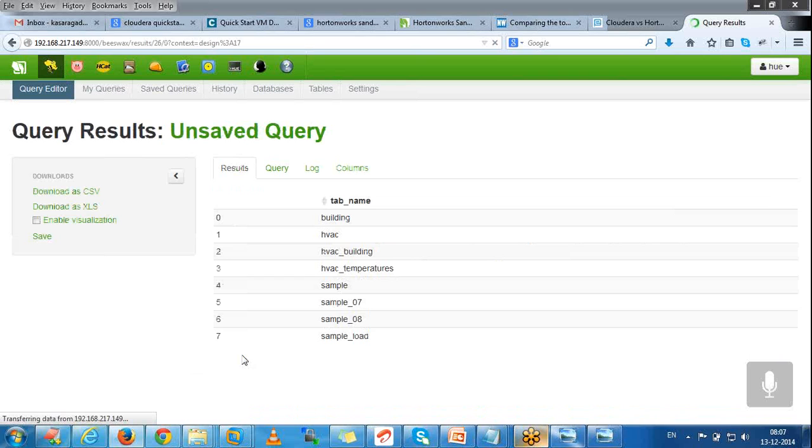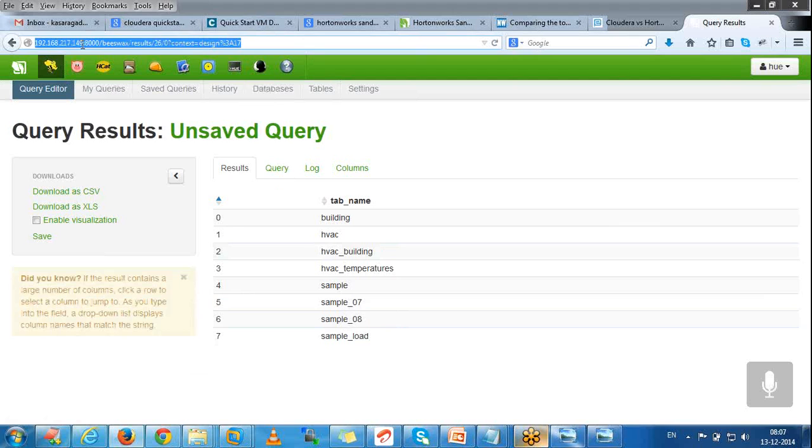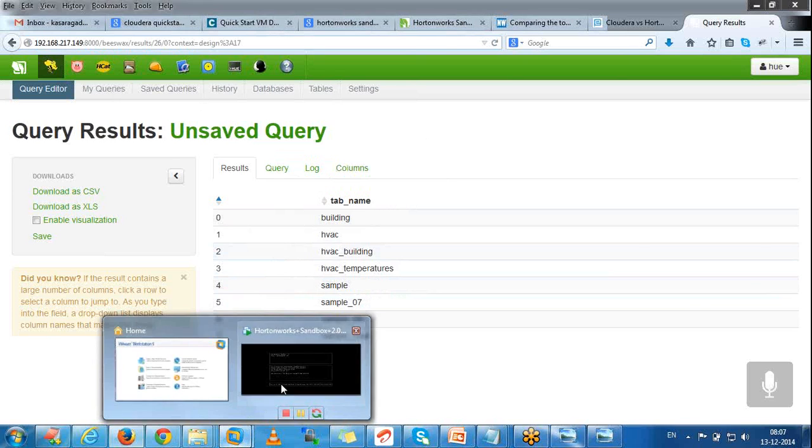So here we can see everything, whatever the tables there are, whatever the data. Here they will provide how we can, through Windows itself, access that particular IP. So we can access the port number, and then we can access this tool. So in real time also, similarly to how we are doing now.